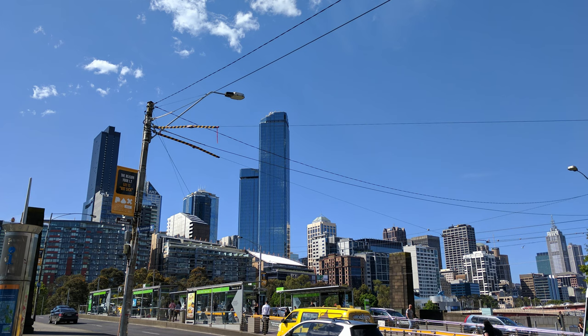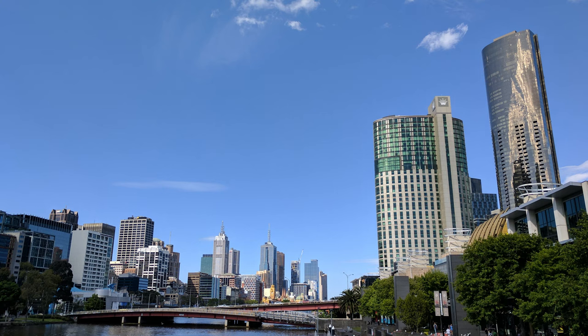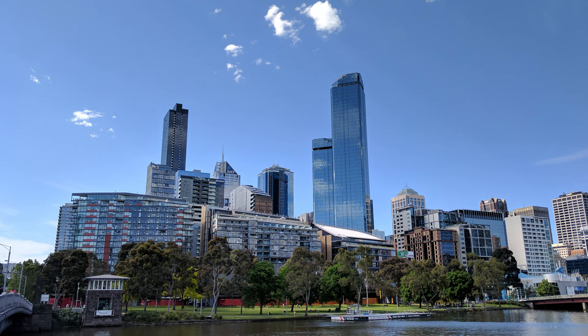Now when it comes to daytime conditions, sunny or cloudy conditions, this is where the Pixel phone really beats the iPhone. No problems here. Has much more dynamic range. Yes, it does have HDR enabled. Even when you enable it on the iPhone, you do not get the dynamic range that you get on the Pixel. And the Pixel is super fast in HDR Plus mode. It's just like taking a normal photo.